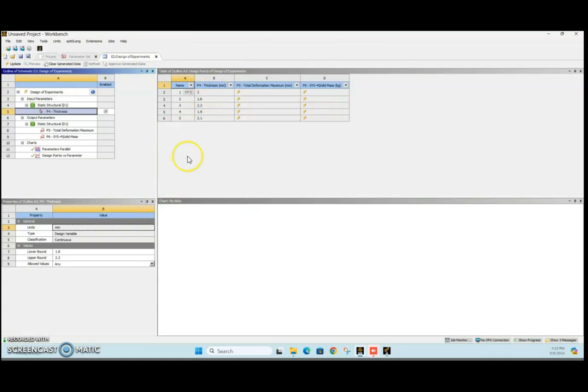So of course, using face center CCD will also create a total of 5 design points. So you have 1.8, 1.9, 2.0, 2.1, 2.2. So what you need to do now is you have the 5 level inputs. You have to rerun everything back to find the total deformations and the mass, the outputs of these inputs.